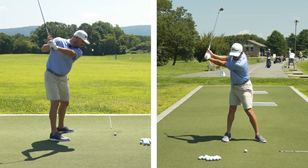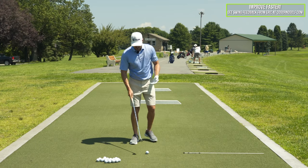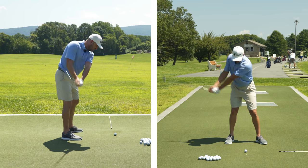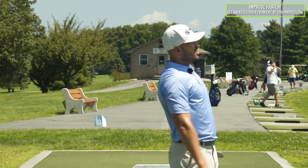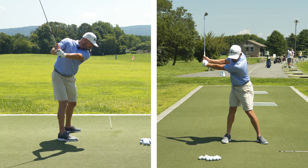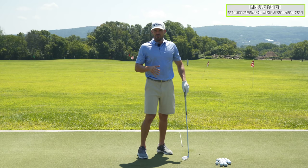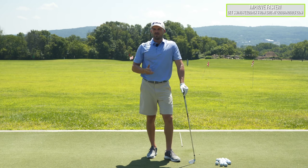When I make a real swing, once my hands get above my shoulder, I'm going to start pushing down and forward. My downswing is going to feel like it starts a little sooner. Hands get up past my shoulder, I'm going to push down and forward with my lower body. That's how I would start transferring the feels. So when you make a real swing, once you get to here, you're going to start pushing down and forward as your arms and hands go up and back. That's the float load progression drill, spanned over months of time.